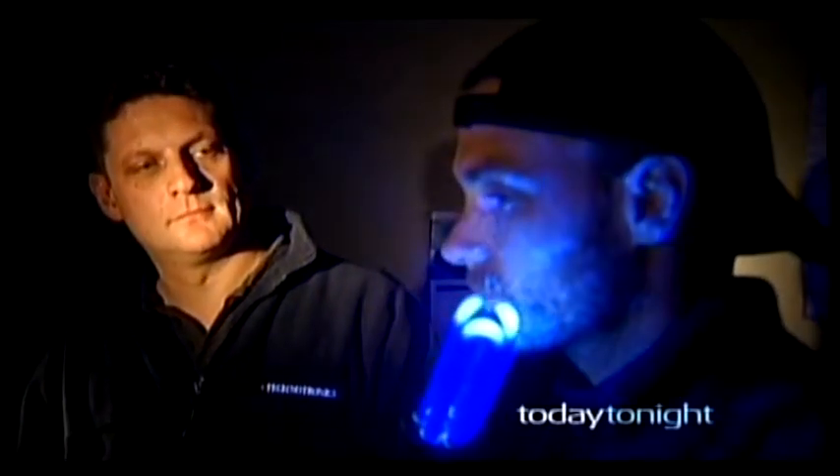Andrew Taft and Tanya Jolly from Adelaide have come up with DNA Car Guard, and it's sure to leave a lasting impression on anyone trying to pinch your car or its contents. He breaks into the car and is sprayed with the UV and the DNA. He's then got it on his skin. Each car has its own unique DNA, and it's all over his face and all over his hands.